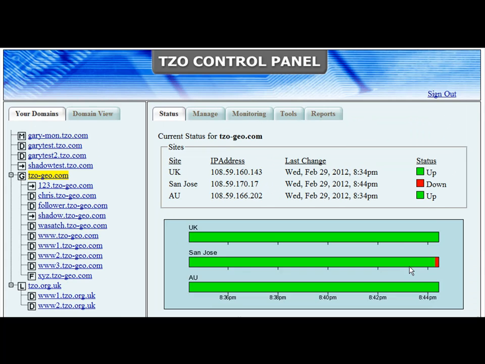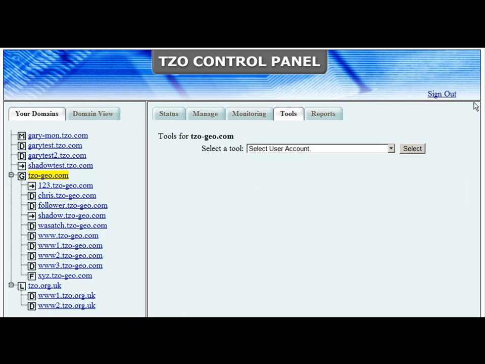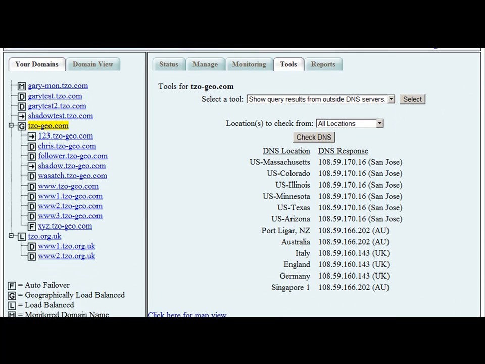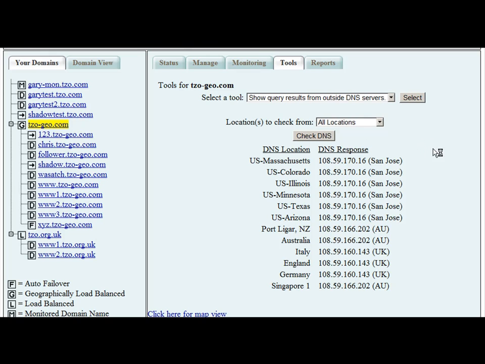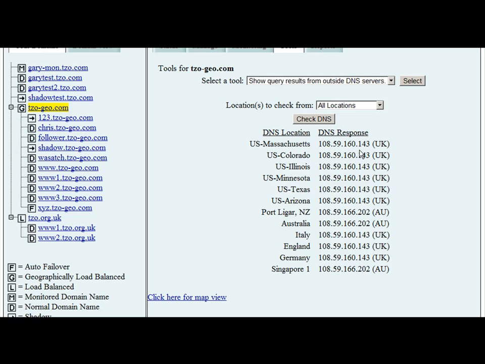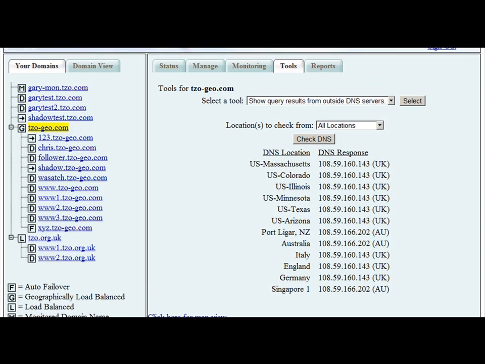Well, there's the outage. Okay, 8:44 p.m. That was the email that just came in, and that should cause a very different view of our DNS server representation. You'd see all that San Jose traffic being redirected here. Check DNS. That was the text message that just came in, and sure enough, all of the states are going to the UK. So we should see a nice big spike in the traffic on our reports.